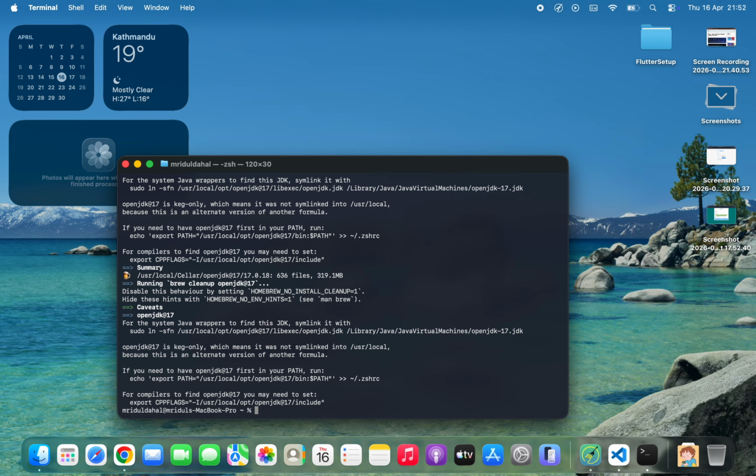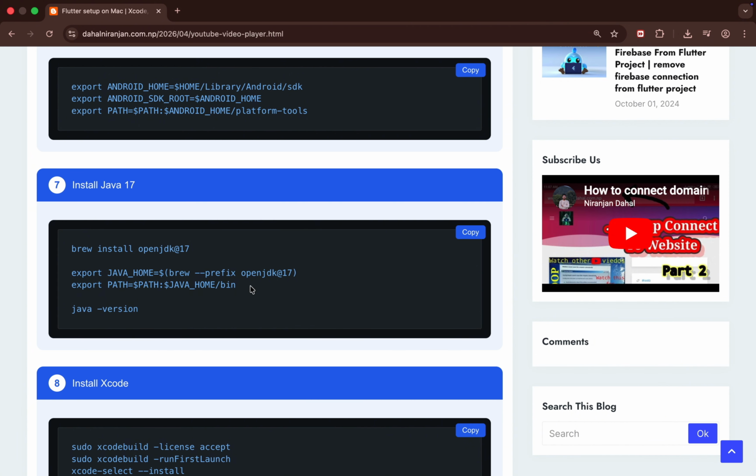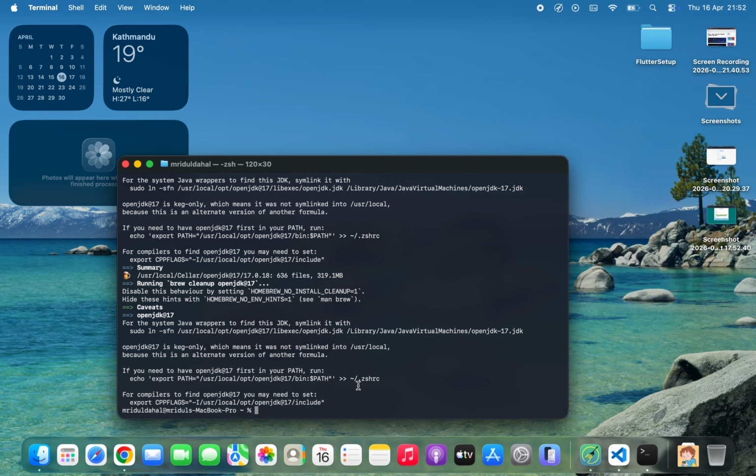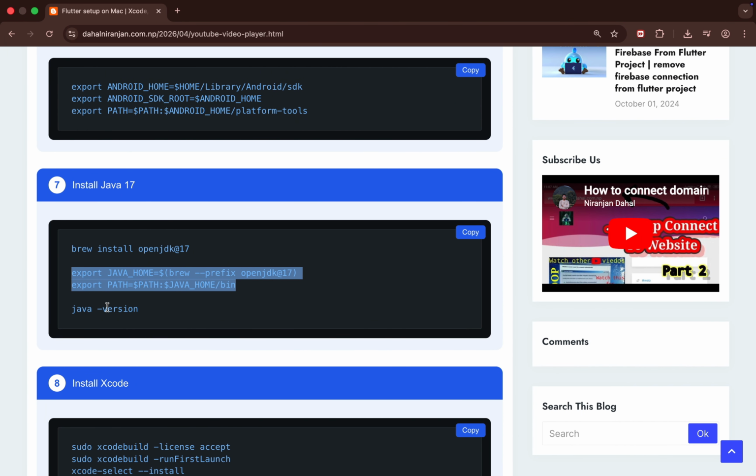After it, run these two commands which will set up the Java home variable in the path. And finally, you can verify the installation of Java.